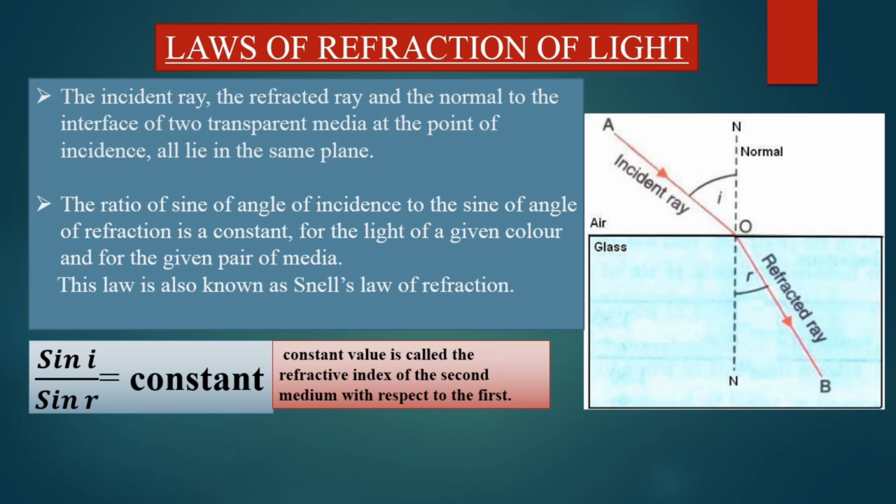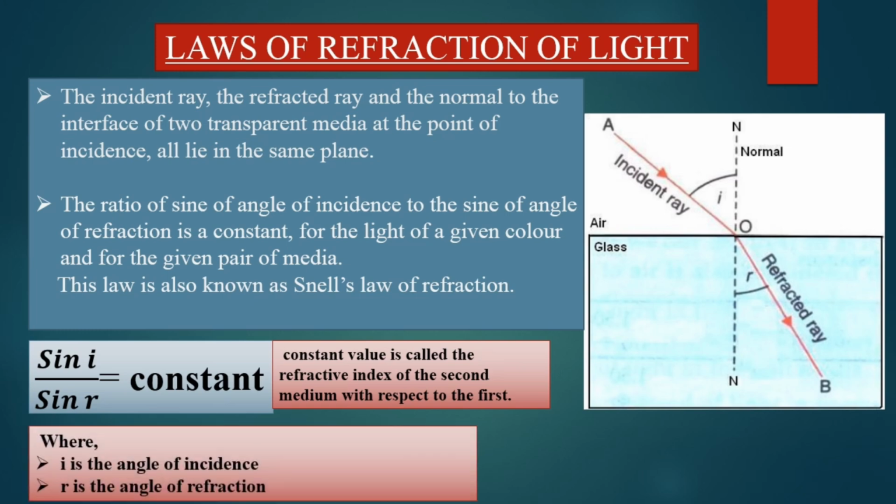In the diagram, you can clearly see how the light bends as it moves from one medium to another, and how Snell's law helps us predict exactly how much it will bend. So, to summarize, refraction follows two clear laws, one about how all rays lie in the same plane, and one that gives us a precise mathematical relationship, Snell's law, governed by the refractive index.